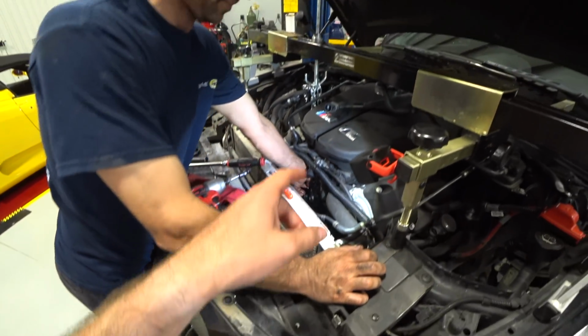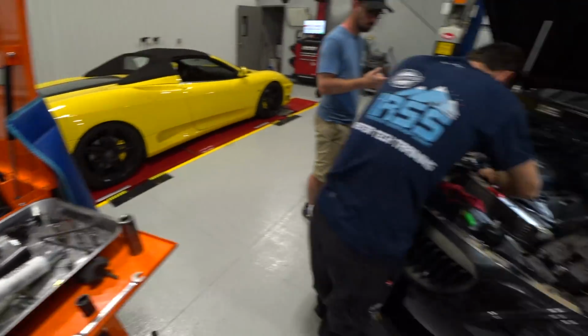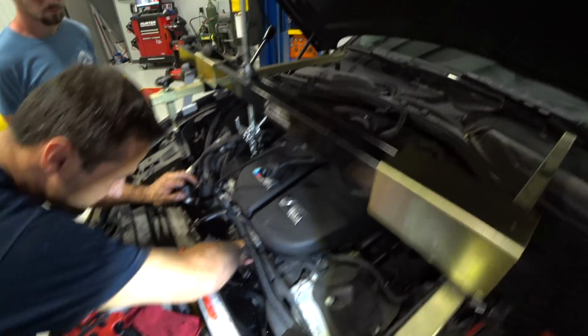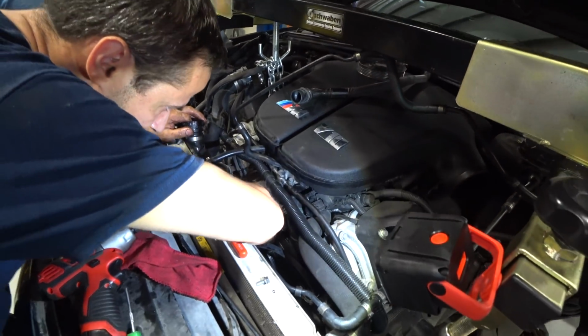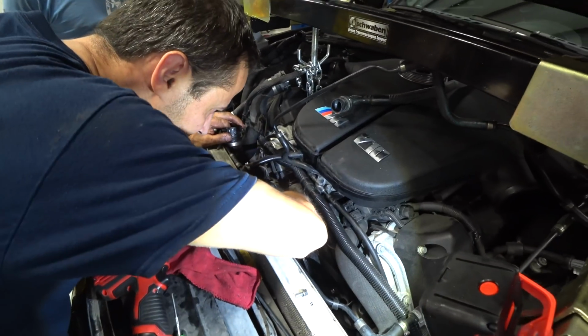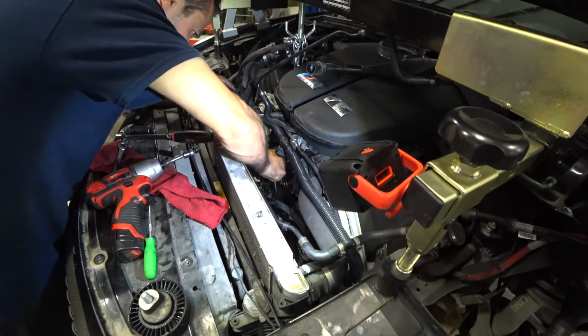idler pulley, secondary airline, water pump pulley is around here. That belt had to come off. Oh, there's the water pump pulley. Oh man, so much stuff had to come out of the way. But I think she's coming out. Has to be it. Yep.